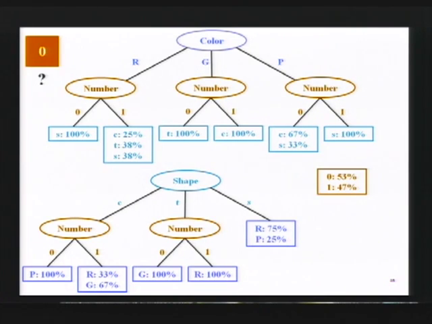Now let's look at an example at runtime. All of this previous stuff was done offline ahead of time. Now the system has been turned on. We observe this new query that comes in that's a red square with a 0. So we first look at the color because we want to predict the shape. We see that it's red, and we see that the number is 0, so we predict that it should be a square. We see that the shape is a square, so we predict that the color is most likely red, but it might also be purple.